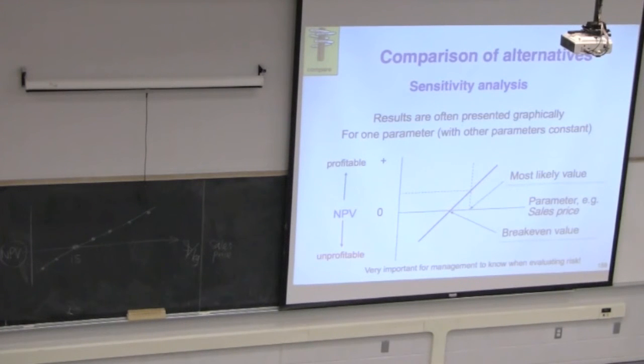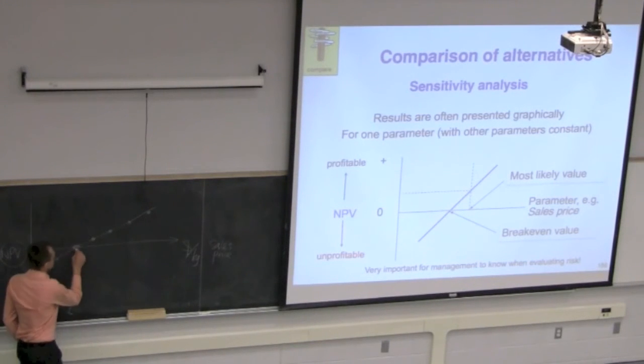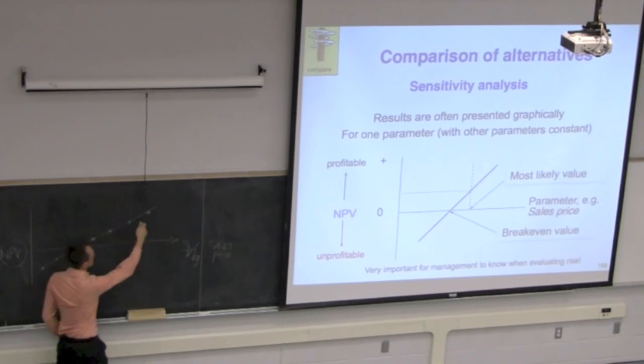The time, the 10-year period that we've used, is one of the variables. The raw material costs, the utility costs, the capital costs, all of those are used and make up this NPV. And if we vary just the single parameter, sales price, up and down, we get this linear curve. It's not always linear, but in this case it is linear. So we obviously don't go sell our product for $15 a kilogram. We don't want to be operating just at that break-even point. We're going to choose some other number.